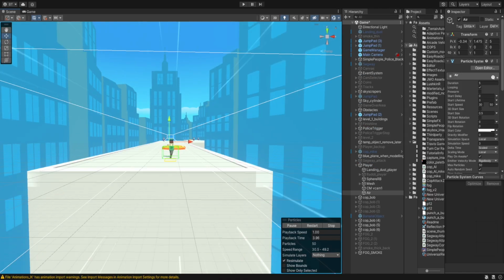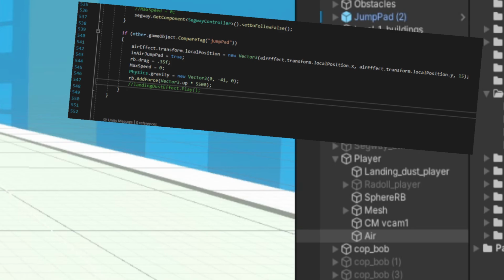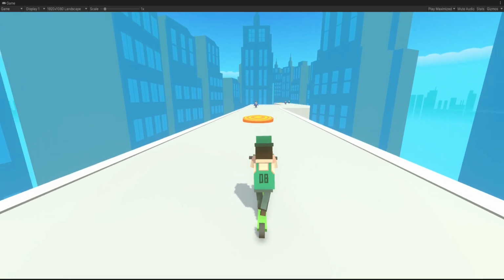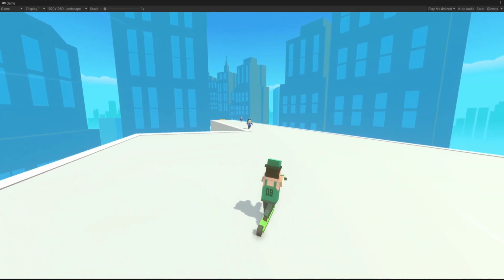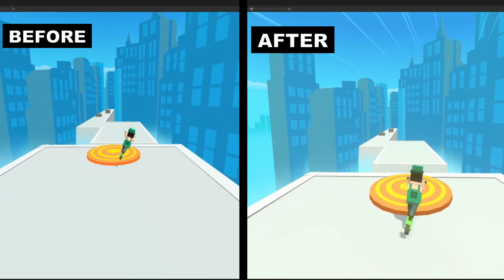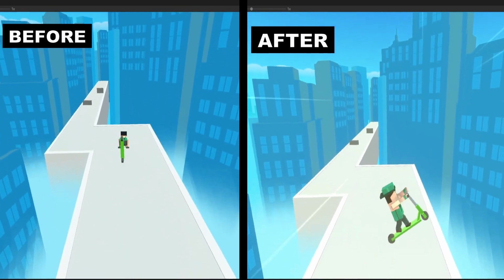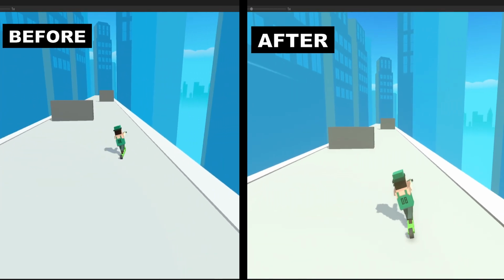When I was satisfied with the result, I added the particle system to the player as a child object and then wrote a couple of lines of code to be able to change the distance to the particles when the player jumps. When player is in air, the particle effect has a greater distance in Z-axis than while on ground. I think this addition amplifies the feeling of speed and action pretty well.